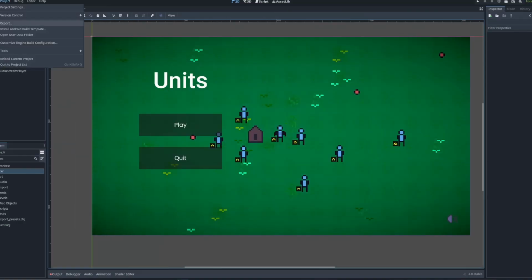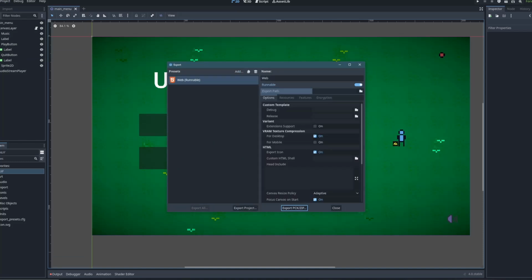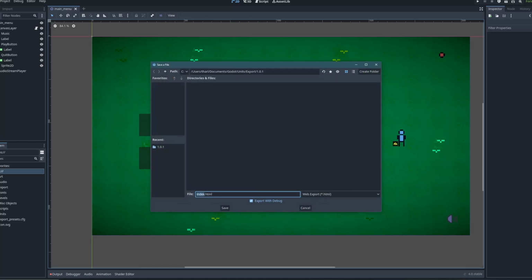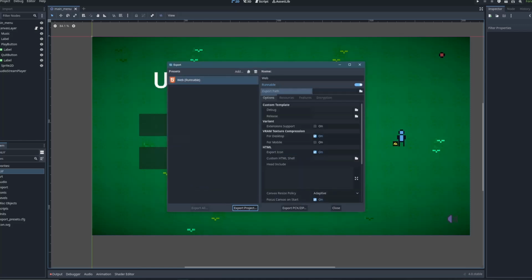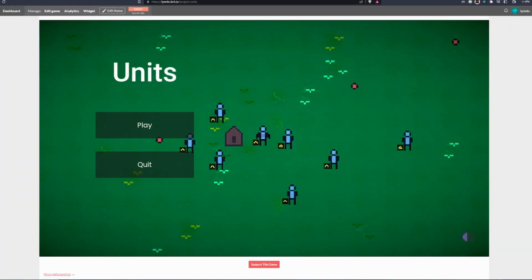Next up, we'll be exporting the game. So since we're using HTML5, we need to make sure we enable certain configurations in itch.io to make it work, namely the shader cache, otherwise it will not work. But that's enough jargon. Let's test out the final product. Okay, looks like the web version is working.